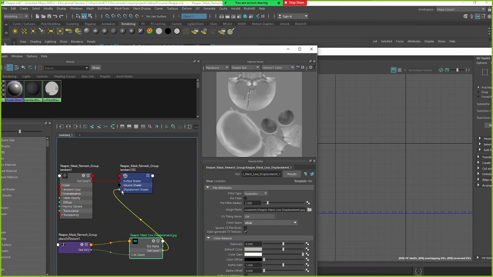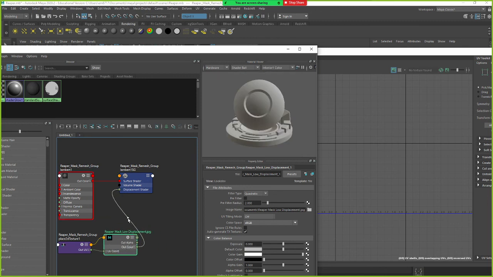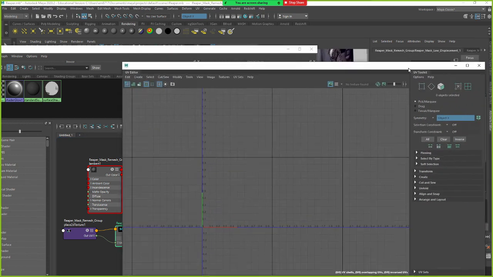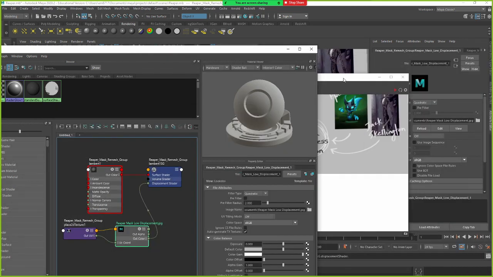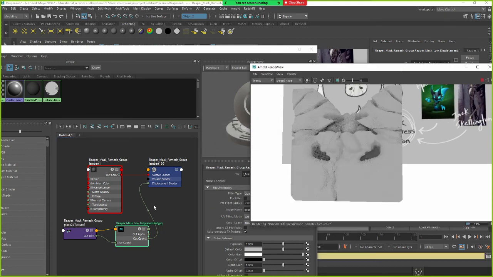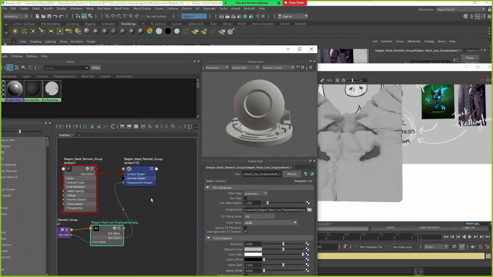Then you just assign the displacement to displacement. If you use Redshift, you have to add a Redshift displacement node in the middle and then assign it. So this is going to show the displacement now. Well, it shows, and it's very severe.